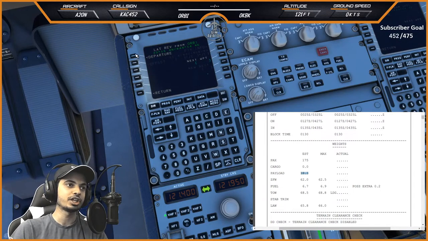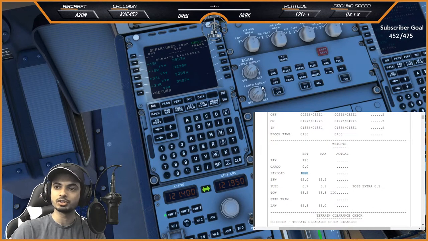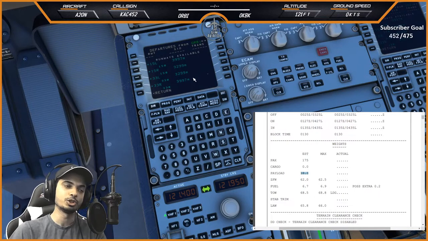Now we're gonna go check the departures. The winds are 010, but pretty much just 3 knots. So we could just take, which one do we take? 01, I think that's the closest to the 33s. So let me check Navigraph real quick, and then we can select what runway we need from here.